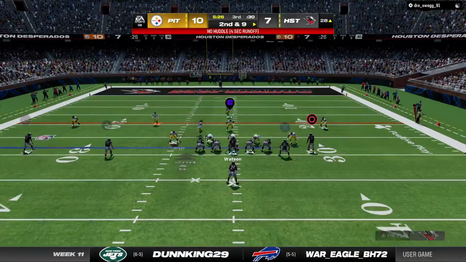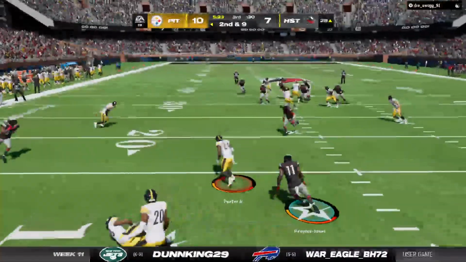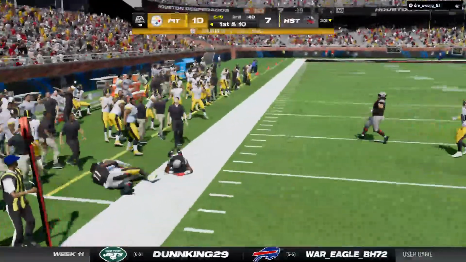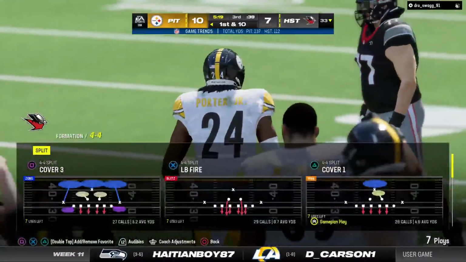And the offense moving quickly to the line. Now it's Watson. And he's going to be intercepted a third time. Picked off by Joey Porter Jr. And the Steelers are going to take possession here at their own 33.